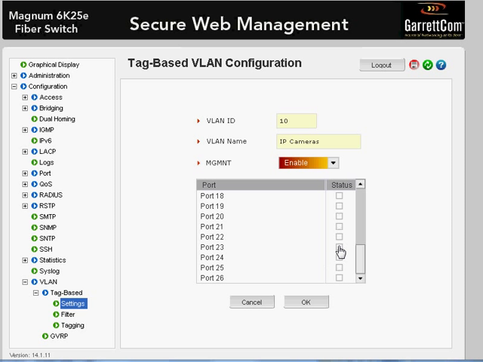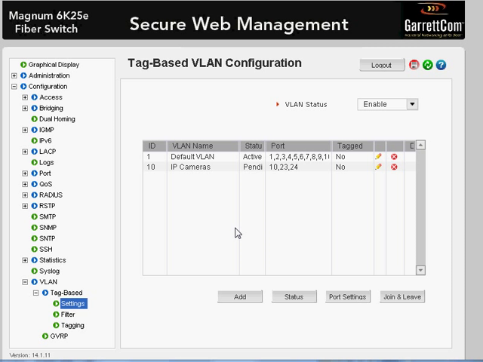Sometimes it's easy to make a mistake and click the wrong box. So for example, I think I'm clicking on port 23, but I'm not. If I look across, that's port 22. So in order to prevent that, just click on the name you want to add in, and it gives you a nice red indicator all the way across, so you know exactly which box you're checking. You want 23 and 24. Click OK, and that's done.